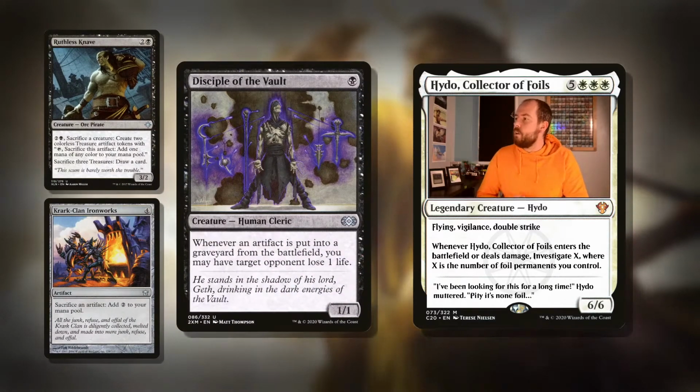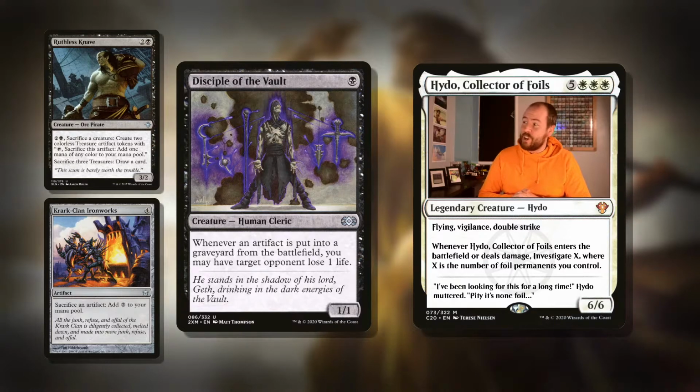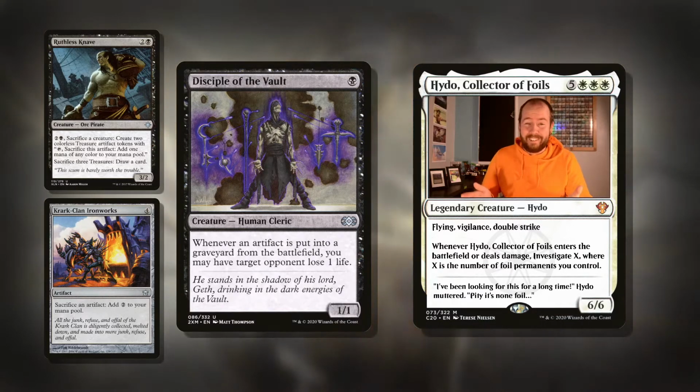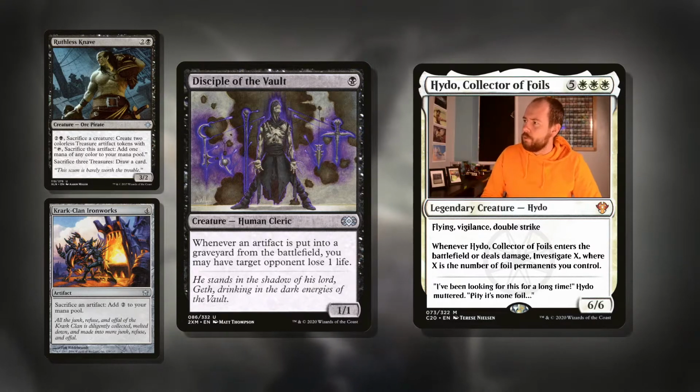To go along with it, we've got Disciple of the Vault. 1 black for a 1/1, or potentially with a treasure, a 2/2. Isamaru, Hound of Konda, get out of here. Disciple of the Vault's come to take the throne.